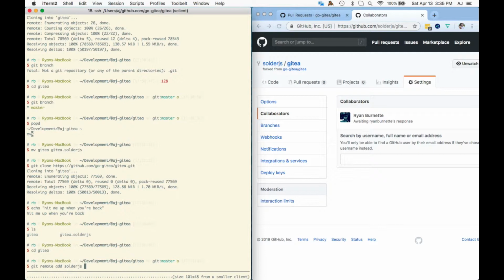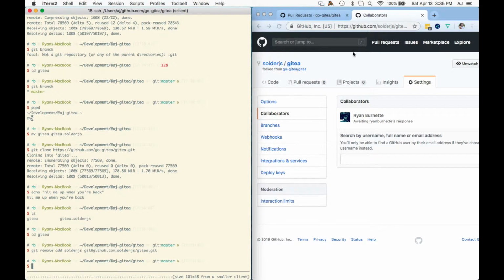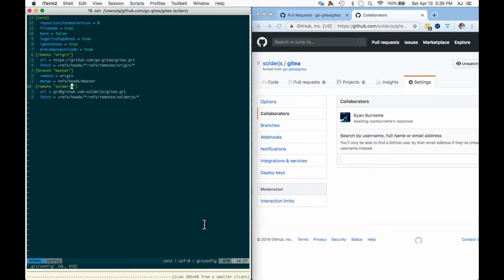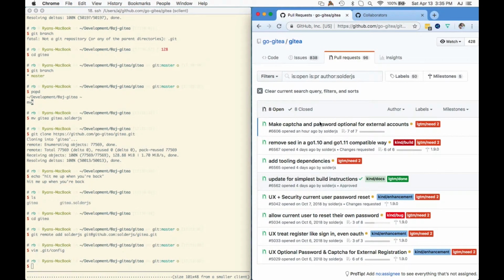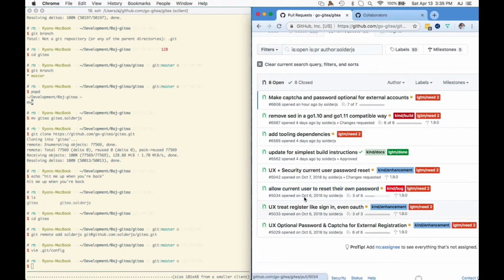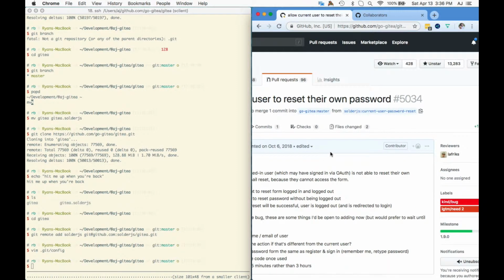Okay. Let's go find it, which you can't see me doing. It looks like using the interwebs and clicking buttons. All right. So just for my sanity, let me look at this to make sure what I've done is what I expect. I don't remember what the branch was called, but we can take a look right here. Which one were we doing? This one? Allow user to reset their own password? 5033. 5033, and now that's 5034.